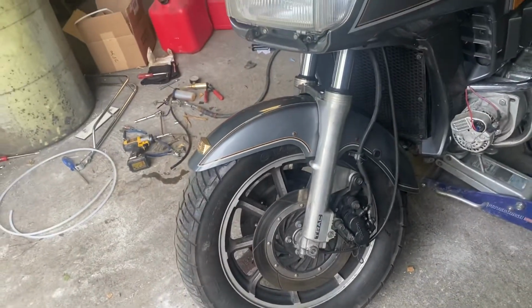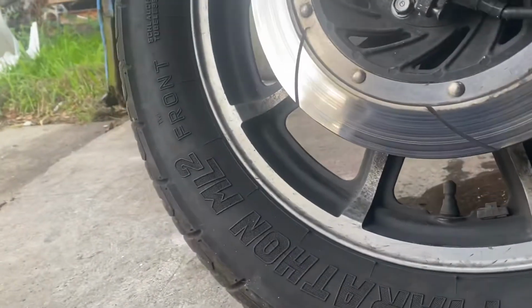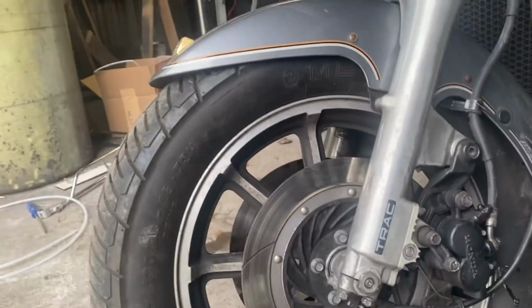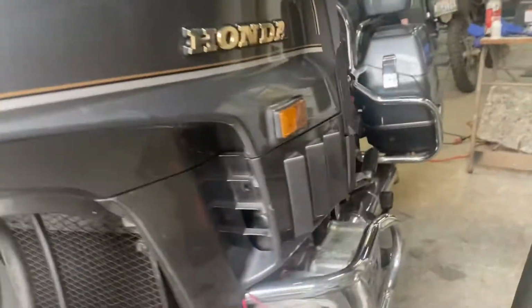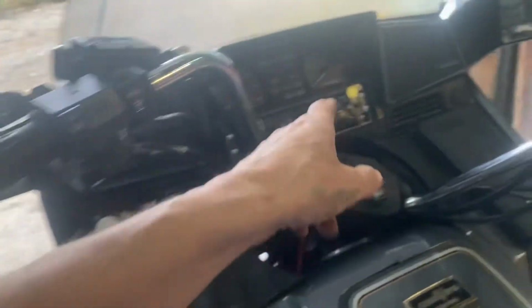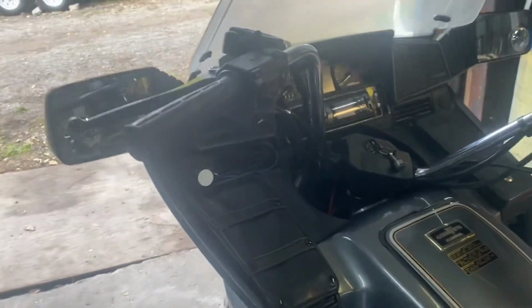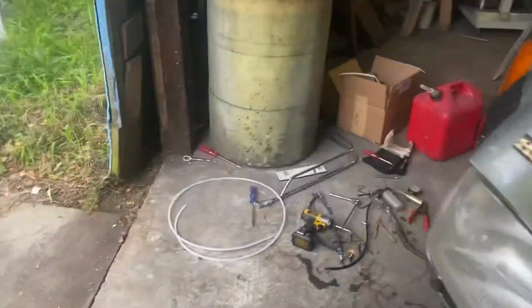Oh, it needs the speedometer fix too, which I'm looking at. Yeah, it looks like it is stuck in there correctly. I'm gonna hope that it's the same thing that was on the PC800, where the cable just came out of the back of it. As a matter of fact, I know this guy was messing with this bike and put this stereo on it. And so I'm gonna guess that he probably was behind the dash doing some stuff and probably either didn't put it back or it came loose or whatever.